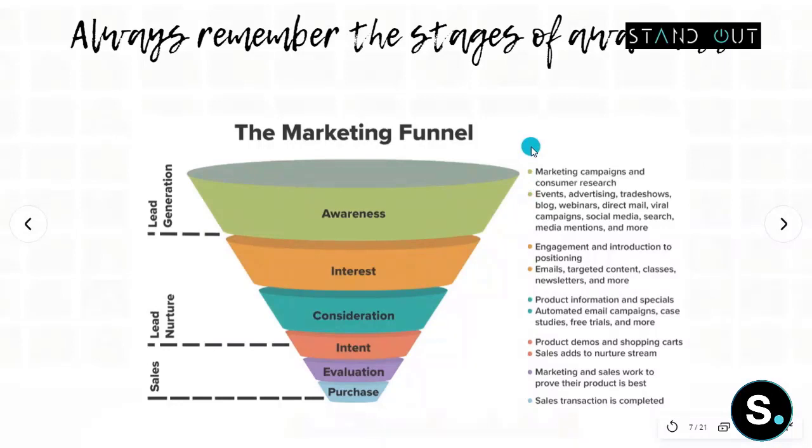I told you that the more precise, the better. One of the questions you should be asking yourself when creating your customer avatars, so all the kinds of customers with whom you can talk to in your message, you need to be thinking about, or at least asking yourself this question: at what stage in the funnel is this person at? So for instance, in Standout's case, if I'm talking about a small business owner who has already tested many different website builders but hasn't found an easy and cheap solution, he's in a different stage of the funnel compared to a business owner who doesn't even know he needs a website.